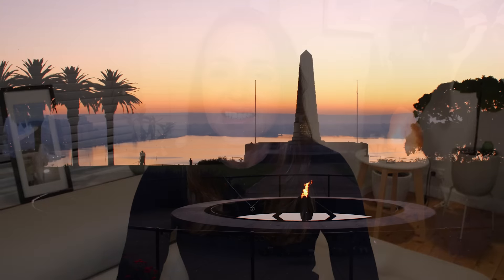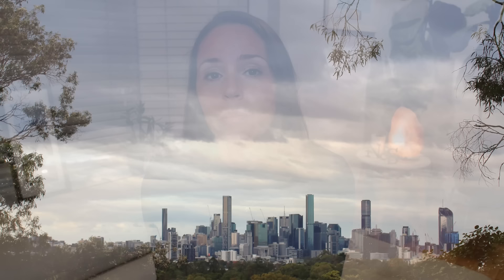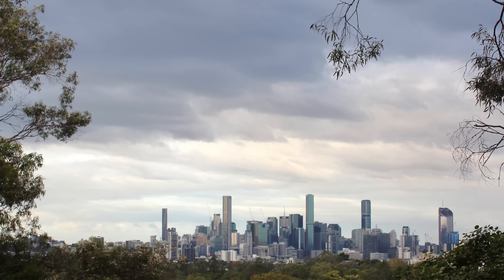Both cities are very sunny. Perth is the sunniest city in Australia with an average of around 139 clear days a year, and Brisbane has about 113 — still a lot — so they're both great if you love blue skies. For comparison, Melbourne only has around 45 clear days a year. The level of sunshine varies greatly across Australia. Both cities have a similar number of rainy days per year, but the rain falls at different times and Brisbane has heavier, greater-volume rainfall than Perth.